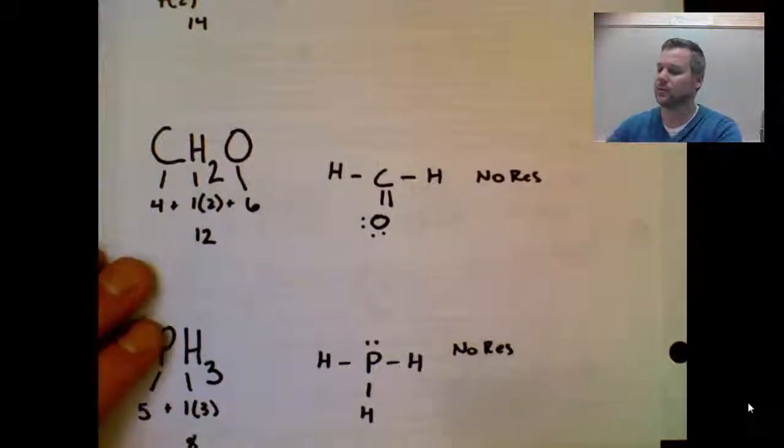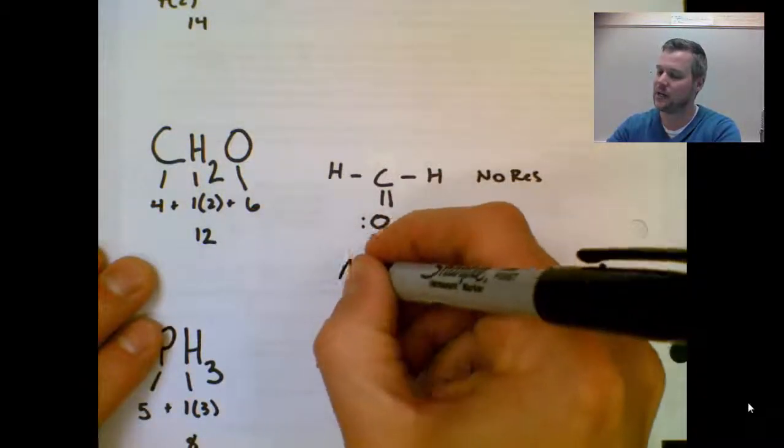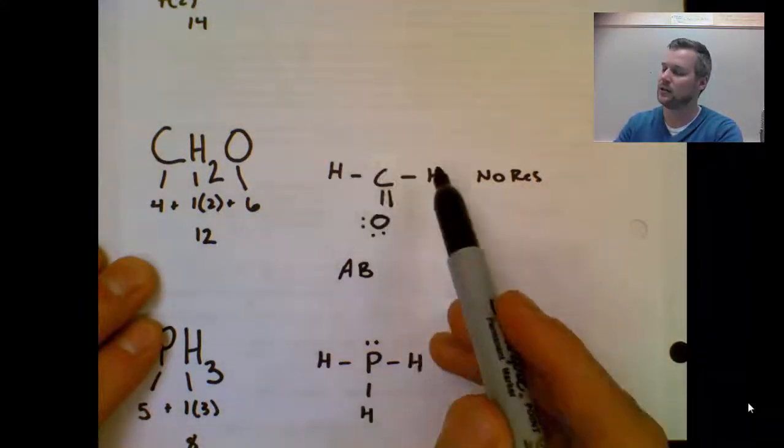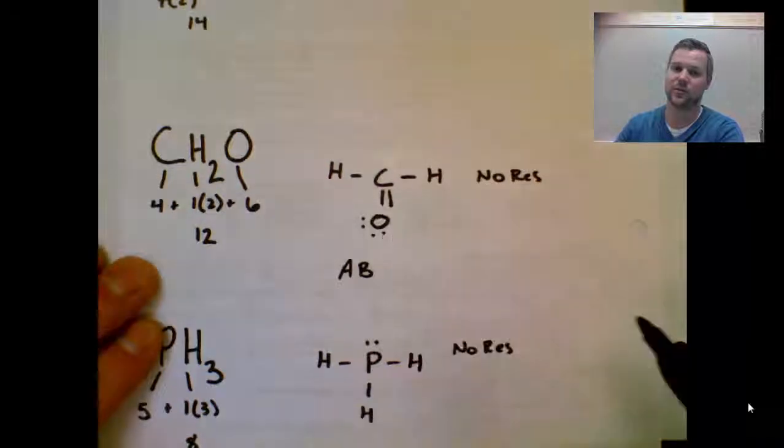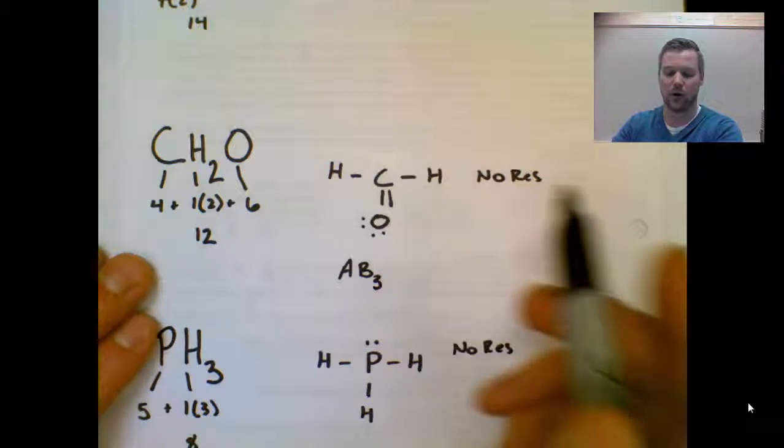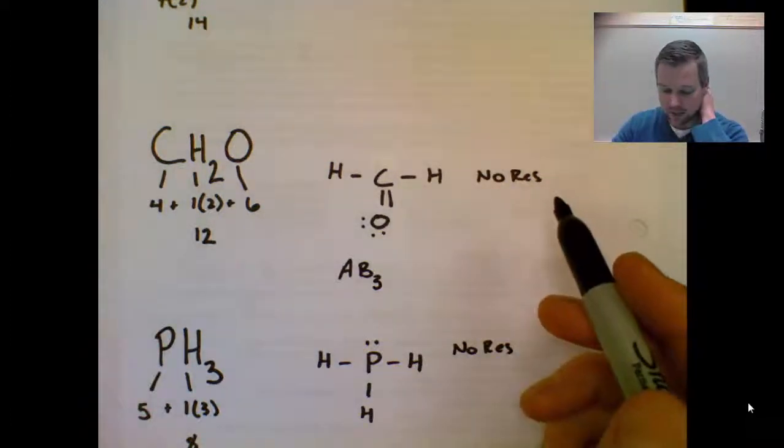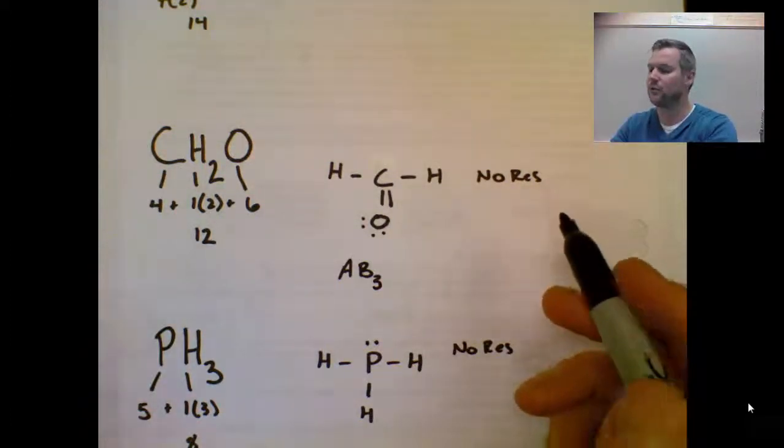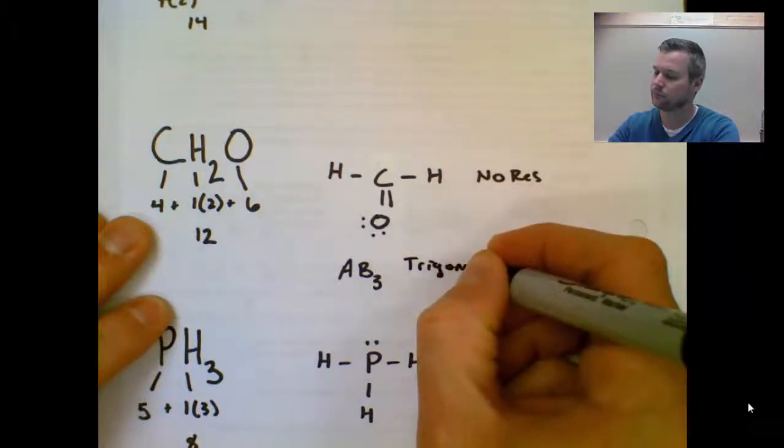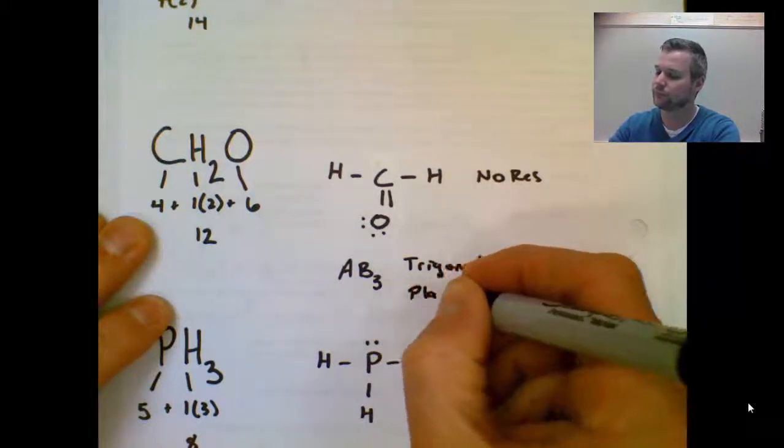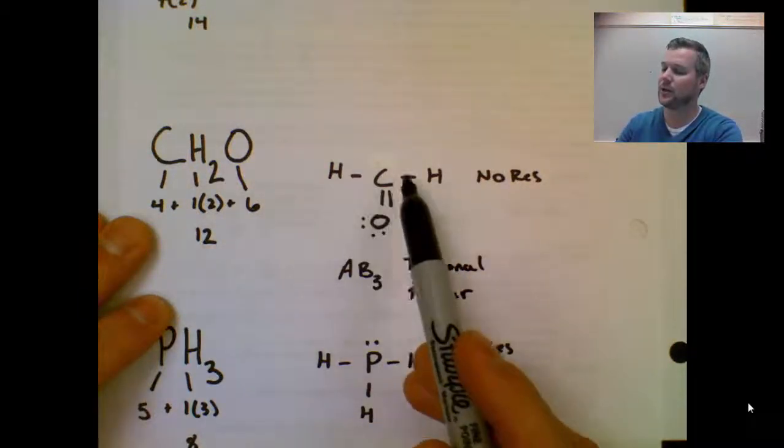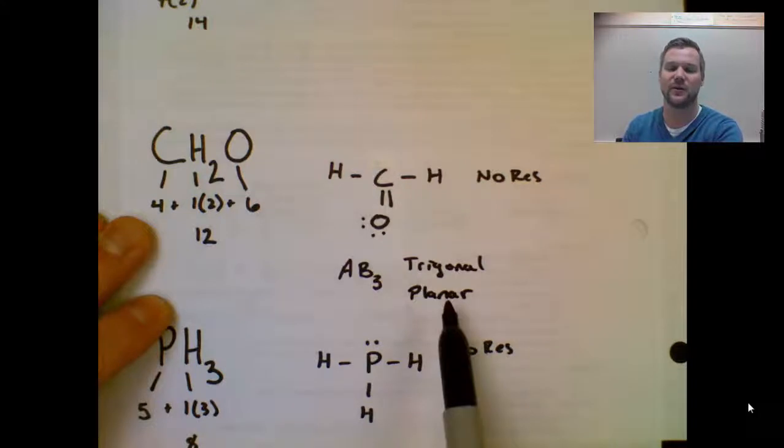Next molecule, central atom is the carbon. So that's A. Then, how many bonds are attached to it? A single, a single, a double. I just described three bonds. So that's AB3. And there aren't any lone pairs. So on my resource, AB3 is called trigonal planar. The trigonal is going to be because there's the three angles coming off of it, planar because it's going to be flat.